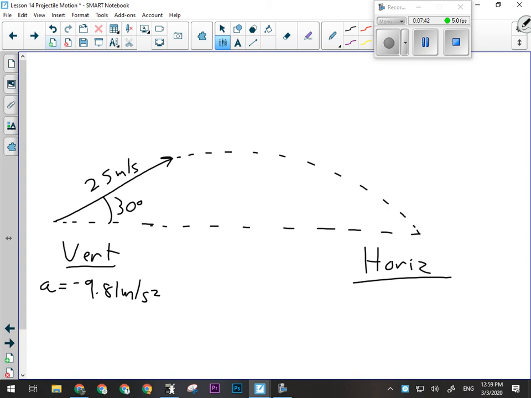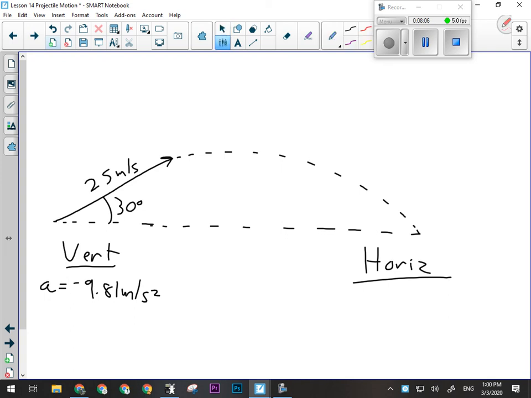Right. From a vertical perspective, this object is going to change direction. It starts moving up and ends moving down. So I have to represent those with positives and negatives. So I know this number right off the bat. Here's the other thing that you're going to know right after I teach it to you, and that is that this vector has a horizontal component and a vertical component.